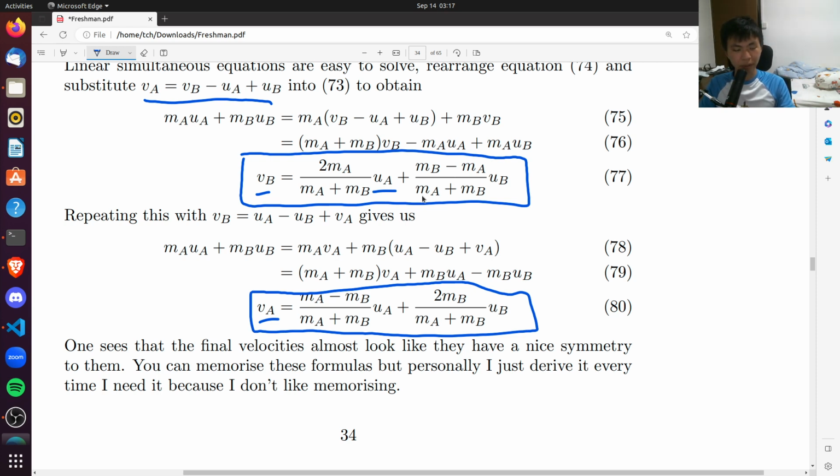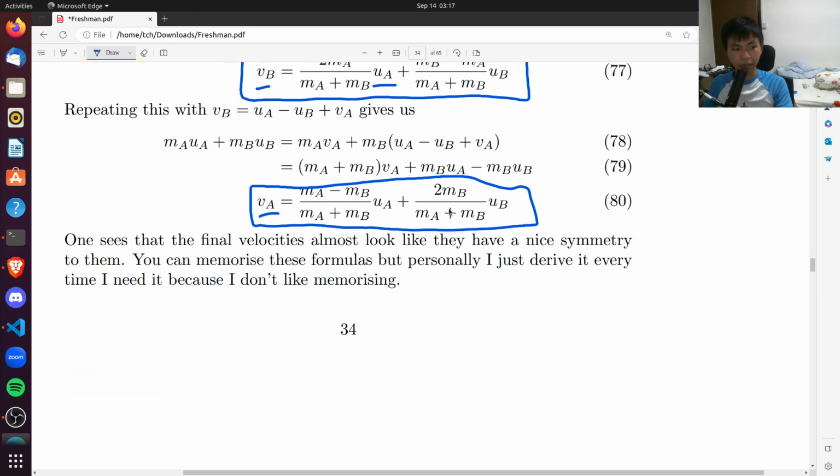Do you need to memorize this? Personally, I have never memorized this before, so what I do is I just derive it on the spot, and I find that it's clearer, and I prefer deriving it to memorizing it. But if you feel like it's going to take a lot of time, then you can feel free to memorize it. I'm just not so much of a memory type of person.